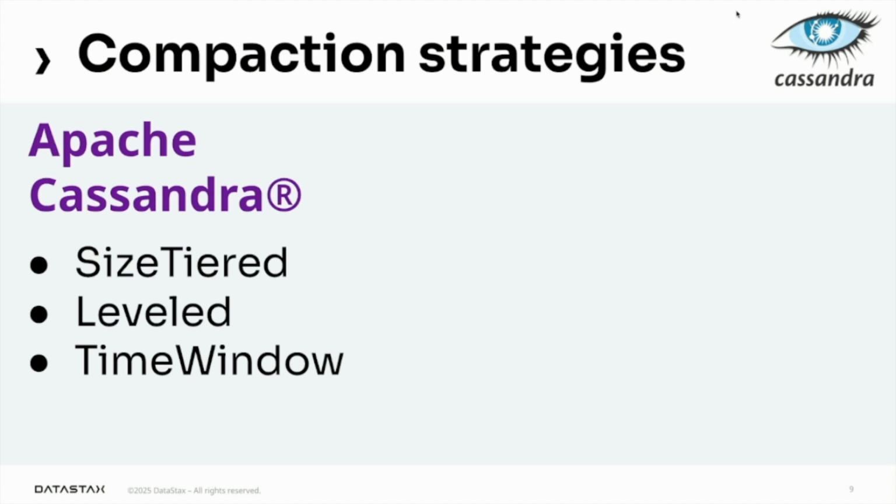Another thing to consider is your existing compaction strategies. Now, if you remember from Cassandra, size-tiered and leveled compaction have been around for a while. We also have time window compaction that was introduced in Cassandra, I want to say it was like Cassandra 3.7 or 3.6, somewhere around there. It actually replaced the original date-tiered compaction strategy. And a big shout out to Jeff Jirsa, who actually wrote time window compaction.